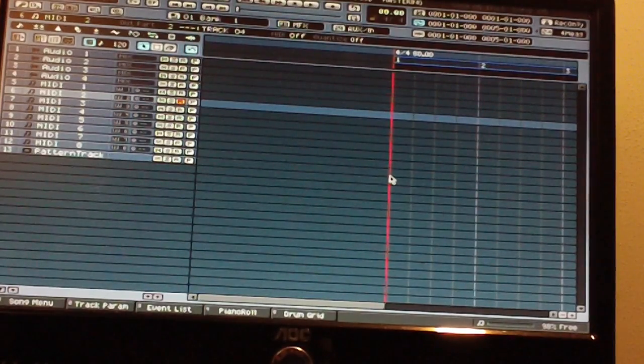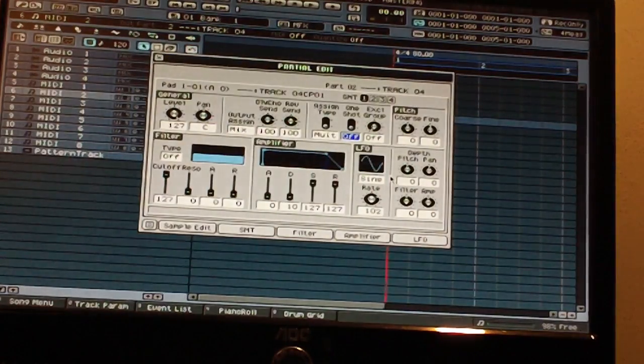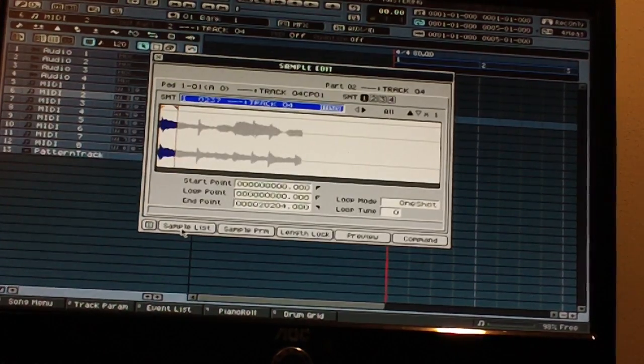So if it's 80 beats per minute, 82 beats per minute, I changed my BPM to 80 beats for this track. Now I'm hitting the pads, and everything is flowing smooth, but my samples aren't as tight as I need them to be. So I'm gonna go through my sample edit, hit quick edit on the side, select sample edit, which is F1. Now I'm gonna adjust each individual sample.